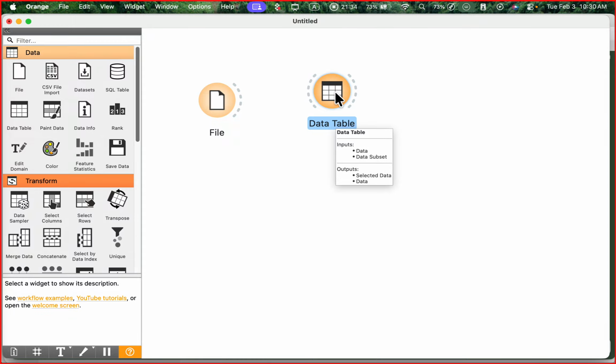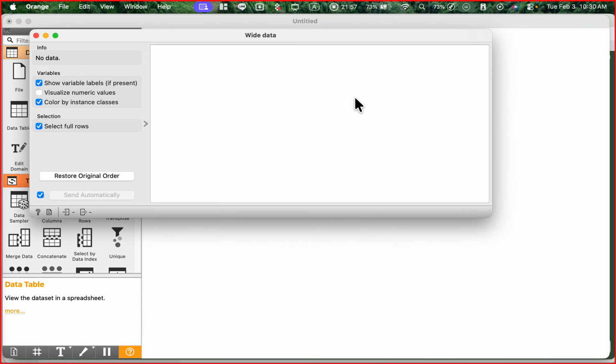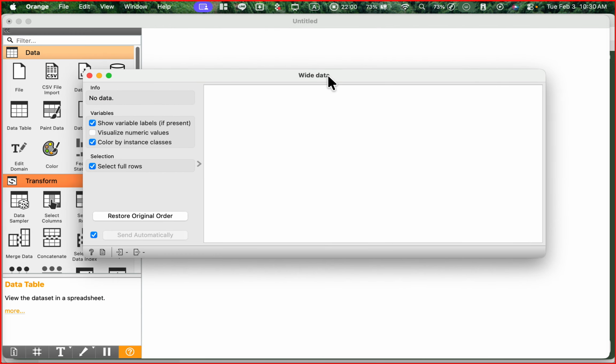I want you to rename the widget. Right-click your mouse, select rename, and type Y data. This is my data. Now if you double click, this spreadsheet is empty because we haven't given the widget any information so far.